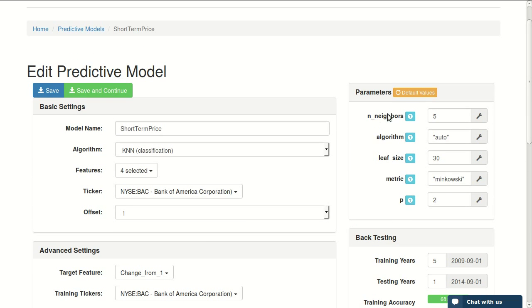With KNN, you have one important parameter to tune, which is the number of neighbors. So this is how many neighbors your point is going to consider around it in making a decision of whether the stock will go higher or lower.